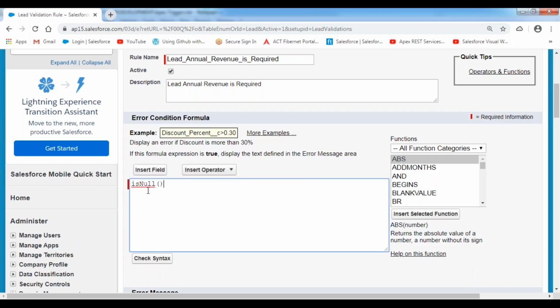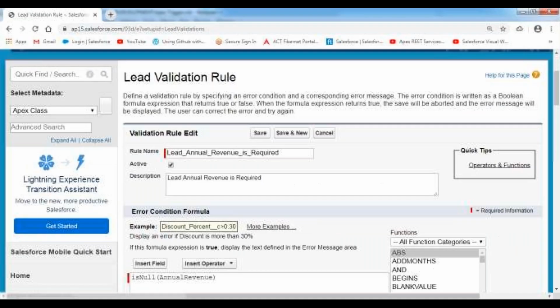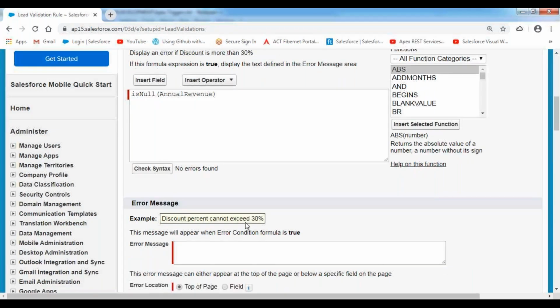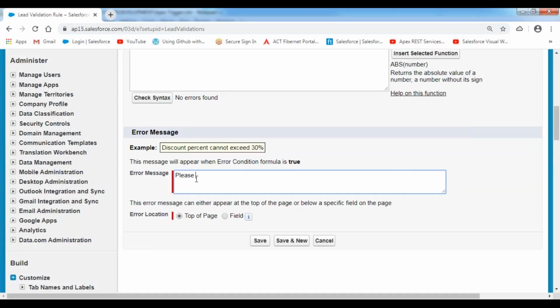This is a number field, right? So I'm using isnull of annual revenue. That means if the annual revenue field value is null, then I would like to show an error message. The syntax is correct, no syntactical errors found. The error message is: Please enter the annual revenue value. I want to show this error message at the annual revenue field level.